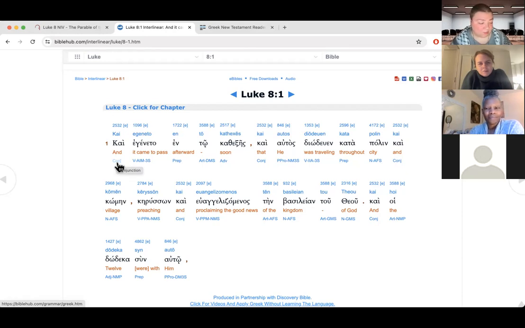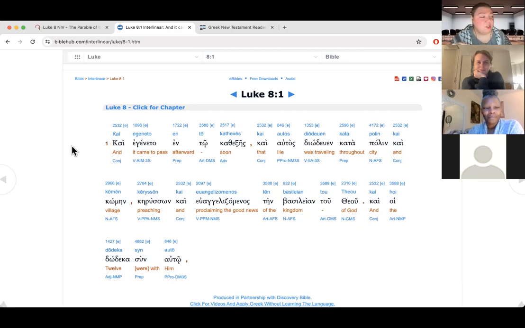Now that is a grammar term. You'll find each of the words in this verse have little grammar terms associated with them. It's just telling you what sort of word it is in grammatical terms. So if you go a couple of words over to your right, you, for example, get soon, which says that it's an adverb. You go over to he, and it says, well, it's a jumble of letters there, personal, possessive, pronoun. These terms are meaningless unless you're a big grammar buff and you understand grammatical terms. If you do, this feature can be helpful. And if not, that's okay. It's not strictly necessary for you to pay attention to it.